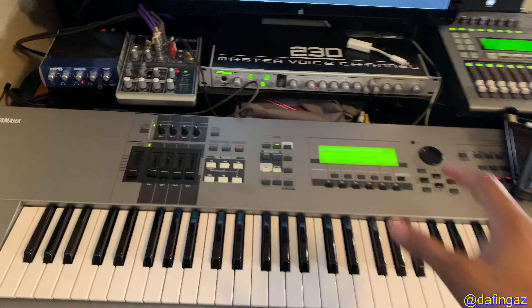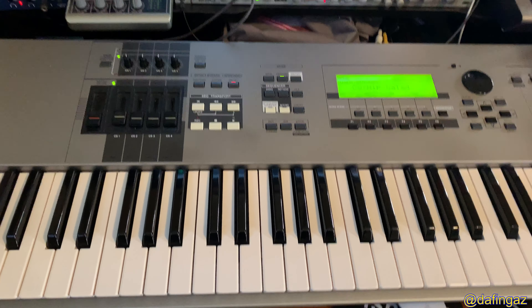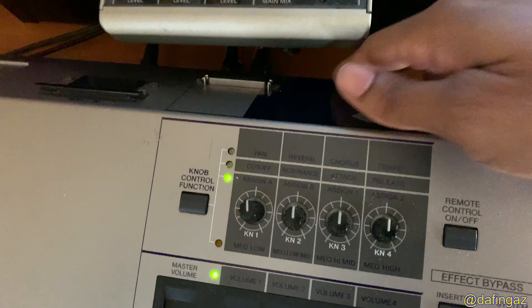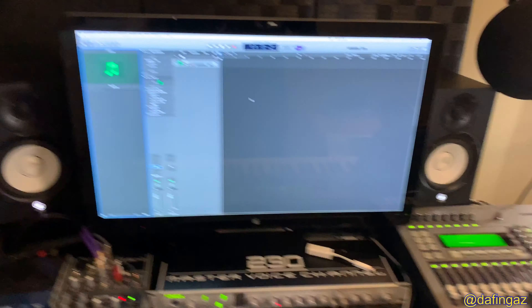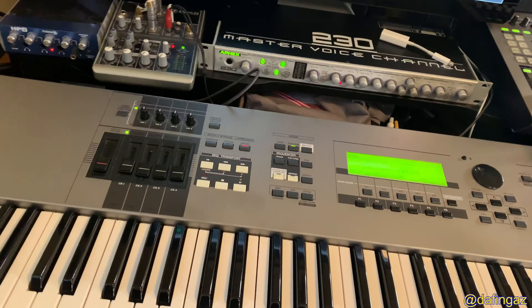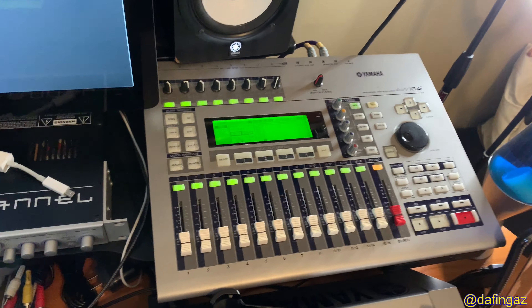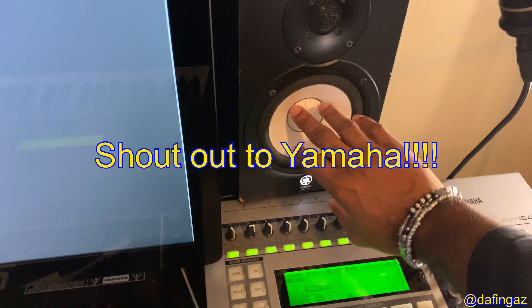Moving to the gear — a lot of Yamaha gear here. This is a Yamaha Motif 7 keyboard — I've had this since 2001, still works great, has incredible sounds, it's the OG Motif. I also use it as a MIDI controller using a Yamaha BT MD01 Bluetooth wireless controller to control Logic Pro or the iPad. Also an OG Yamaha product — the Yamaha AW16G — a mixer I got in college where I recorded all my songs. It actually burns to CD, and now with MIDI you can connect everything and have the faders control software. I have two Yamaha HS50M monitors here.